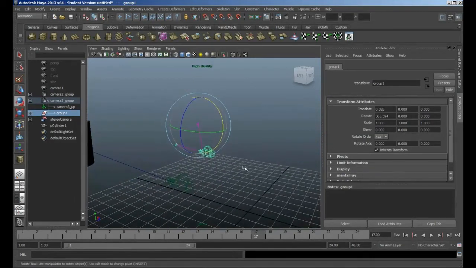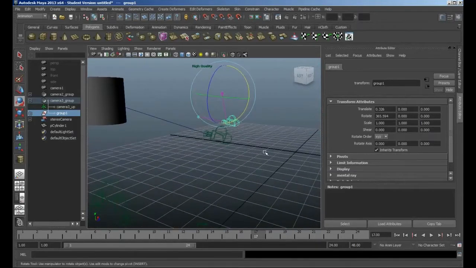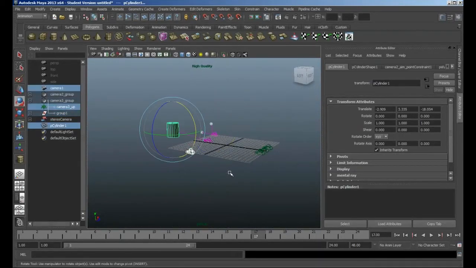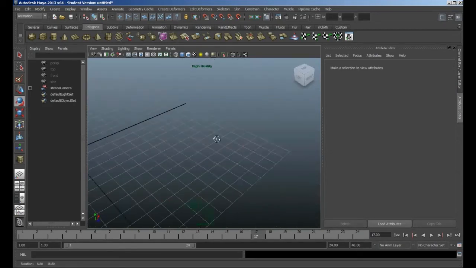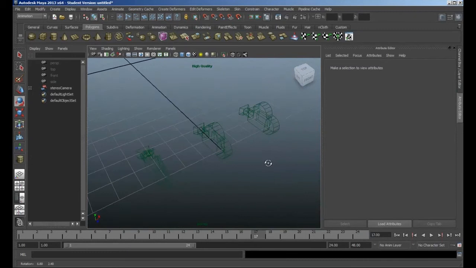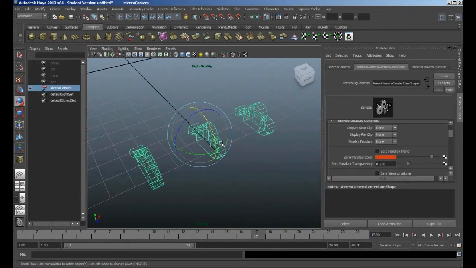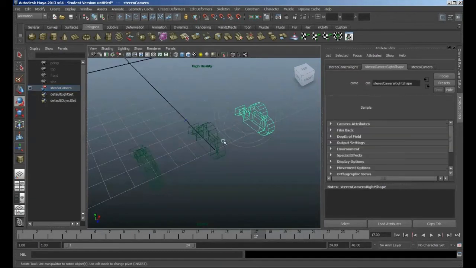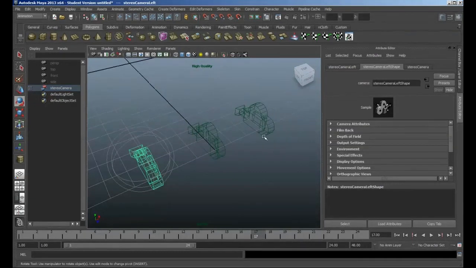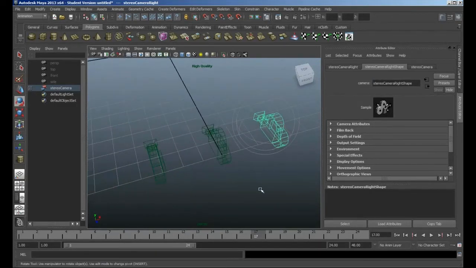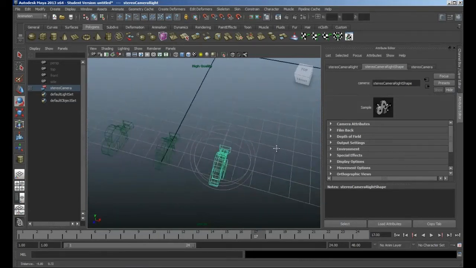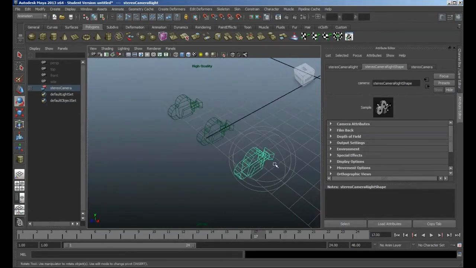That brings us to our last option, which is the stereo camera rig. I'm just going to delete this lot here. The stereo camera rig comes with 3 cameras as standard. A central camera, which shows you kind of like the image that you would see in the finished video, and the 2 wing cameras for the left and right eye, which set up the binocular effect, if you like. Now inside Maya you can actually render that as different kind of images inside Maya if you want to, so let's just set this up.